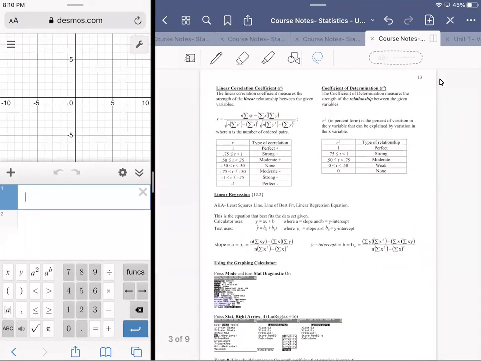You can see these nasty, but look at that formula. R equals nightmare. All right, and then you can see below that linear regression. All these notes: slope equals A equals nightmare, y-intercept equals B equals nightmare, and then some graphing calculator stuff. All interesting, I suppose, if you have a graphing calculator. We're not going to do any of that. What we will need to know is the R-squared values, the coefficient of determination. That's really important when it comes to determining the strength of the relationship between variables.